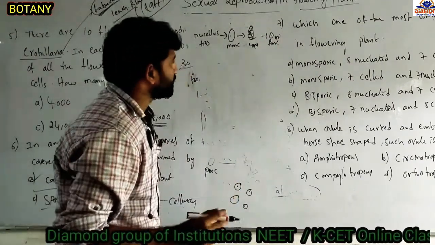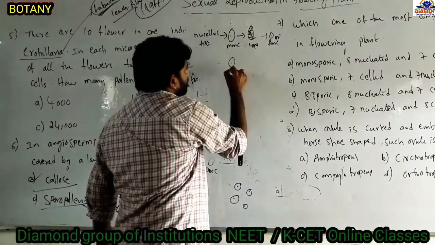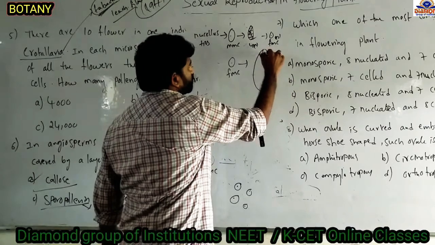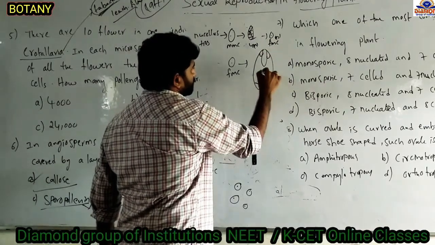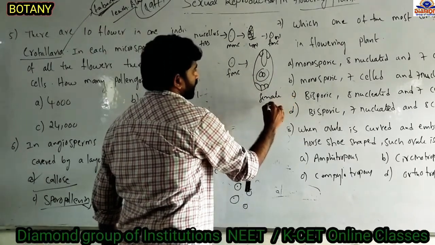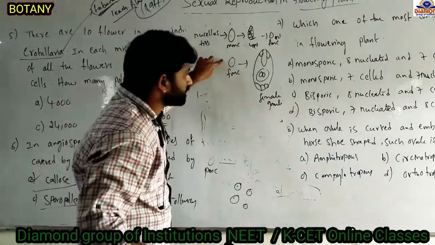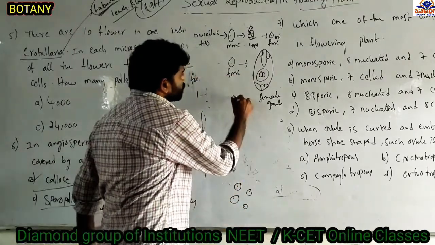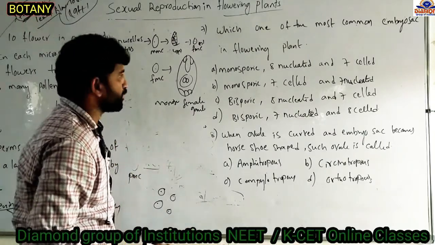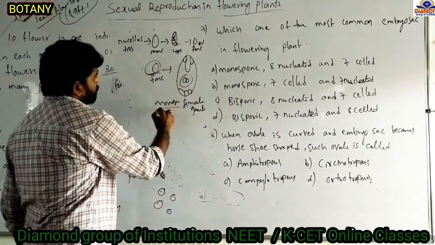It's haploid. Now you see the development of the embryo sac. It develops from a single cell, this FMC, which undergoes 3 mitotic divisions and produces a 7-celled, 8-nucleated structure. That is what we call the female gametophyte, otherwise called the embryo sac. That female gametophyte is developed from a single functional megaspore, so it's called the monosporic type. Most angiospermic plants produce the embryo sac from a single megaspore, so it is called the monosporic type.